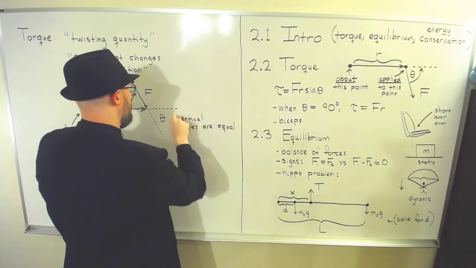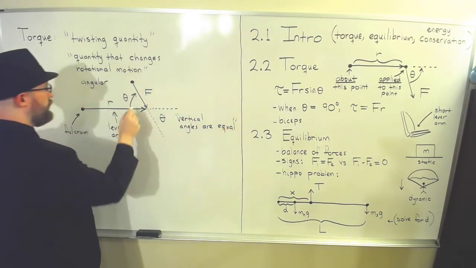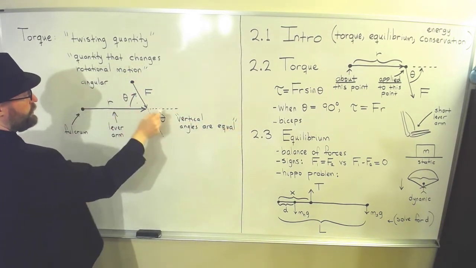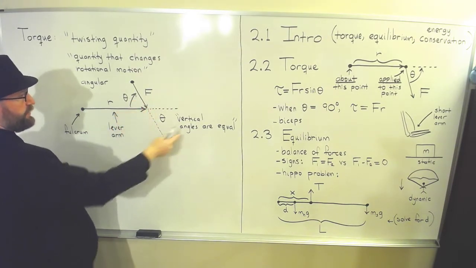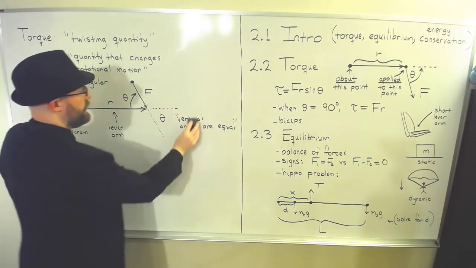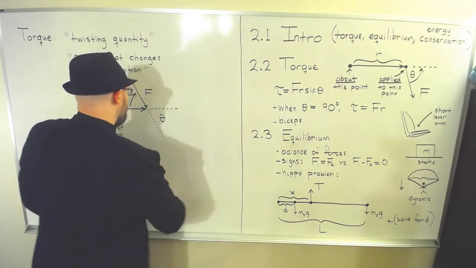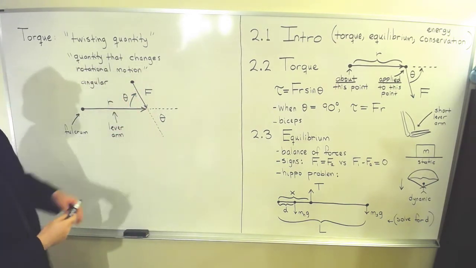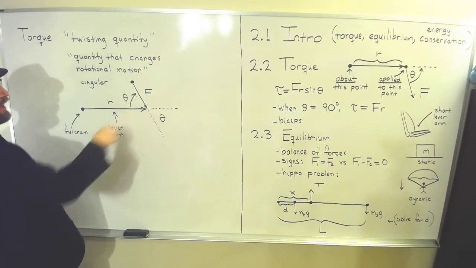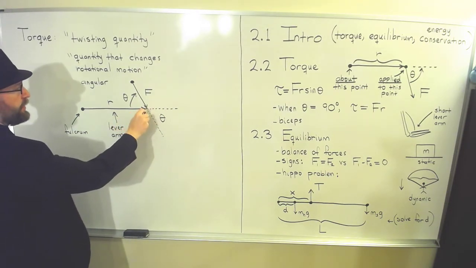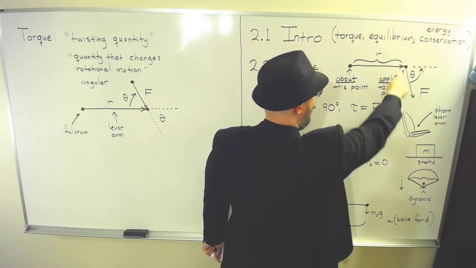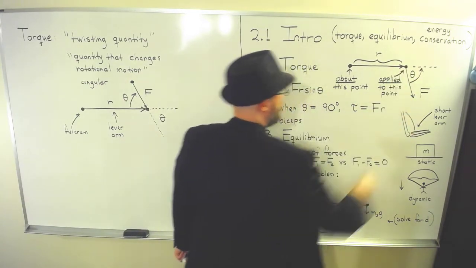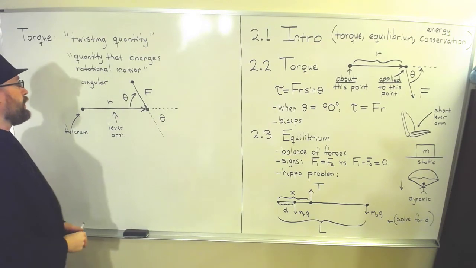So by vertical angles, they would mean an angle, and then if you have two lines crossing each other at the angle, and then the angle right across from it, that's what they call vertical angles in that context. But in any case here, you can draw it either way, but the point is the force is actually being applied at this point. And that's why I've written here, the force is applied to this point here, and so force is going downward like that.